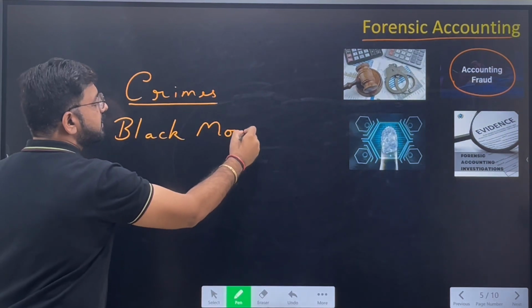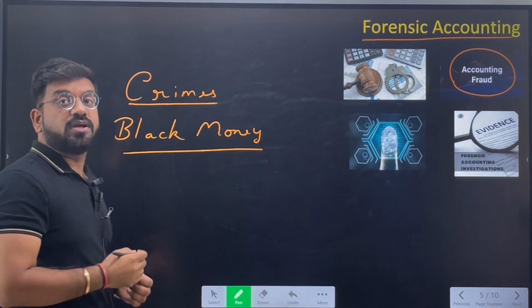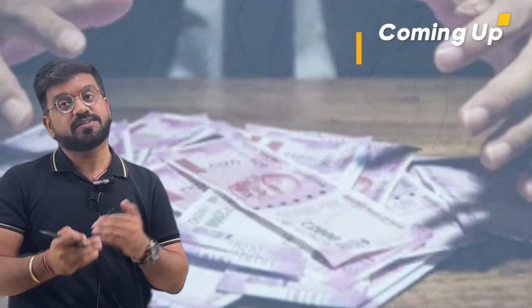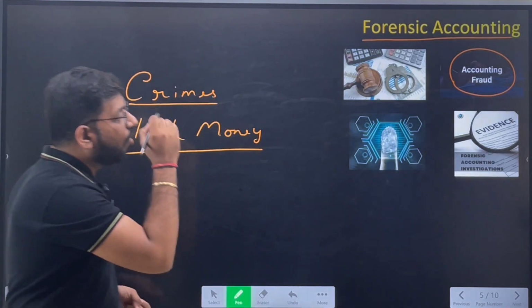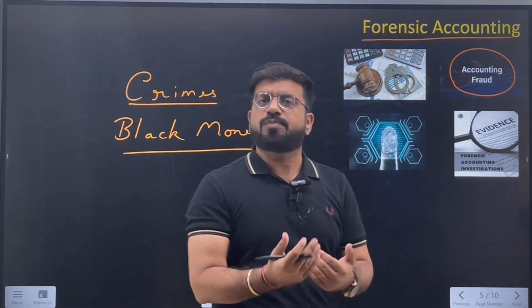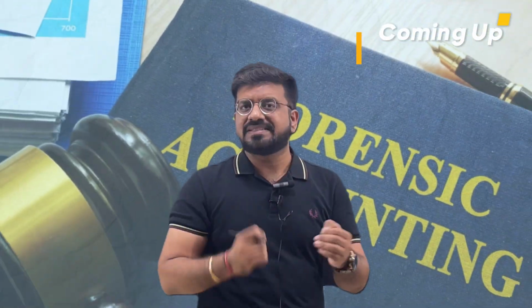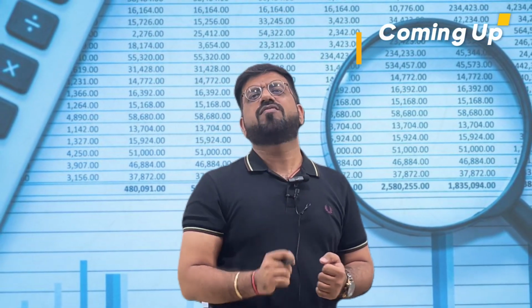That money is the amount which is not recorded in the accounts, and with that the firm earns profit and doesn't show it to the government. So then the government is not able to trace that amount and suffers a loss of taxes. So now, in order to do the accounting in a very proper manner, accountants are going into forensic accounting, where they are able to find out the minutest crime the firm is committing.